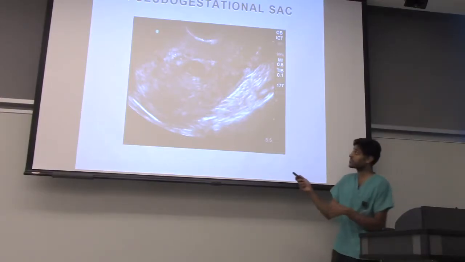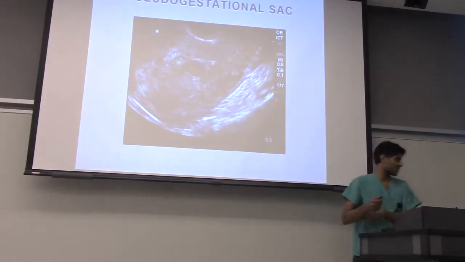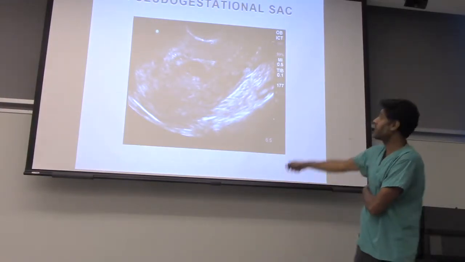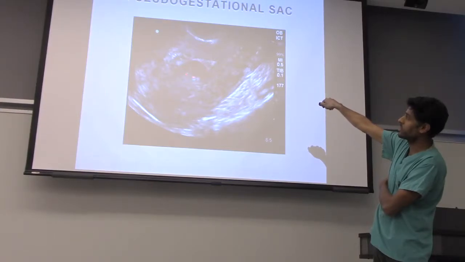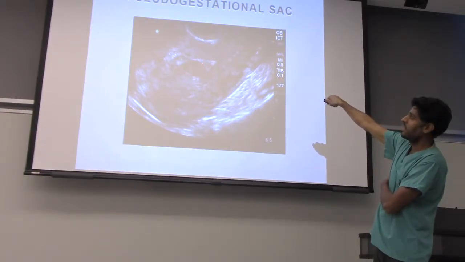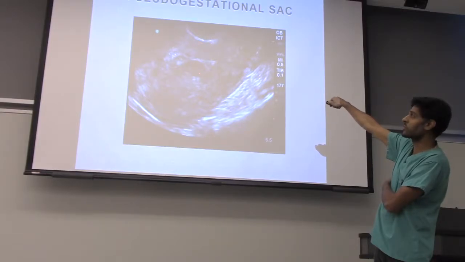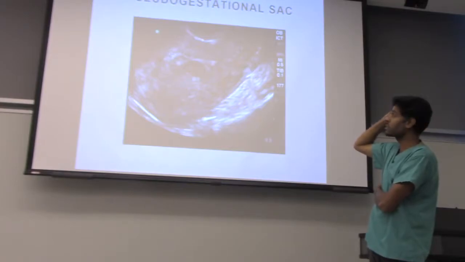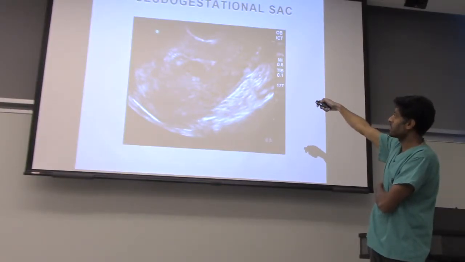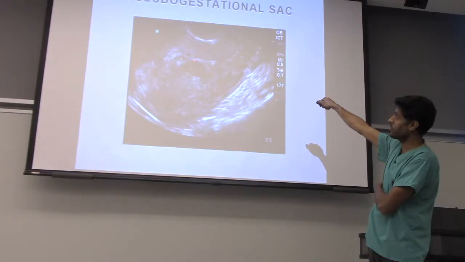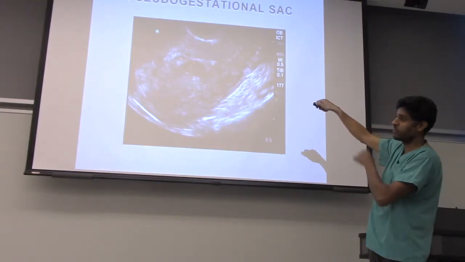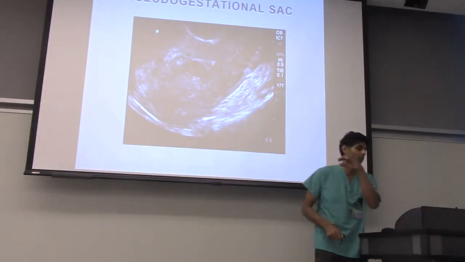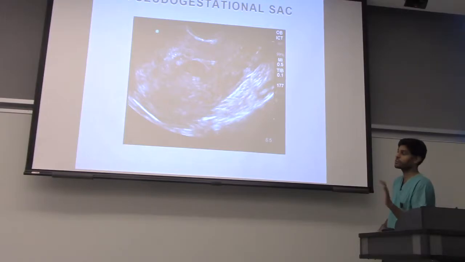So this is a pseudo-gestational sac. I wanted to point out that just like some of the other things, like kind of what I had shown earlier, here the lighting's really bad. One major difference between this and a true gestational sac is this is way less echogenic than a true gestational sac. A true gestational sac should have a bright circular cast. You should be able to identify a yolk sac and or a fetal pole. And you really should see two lines here. If you zoom into here, in a true gestational sac, there would be two casts, essentially two hyperechoic structures with maybe even a small amount of hypoechoic material between them. And that would be a true double decidual sign.